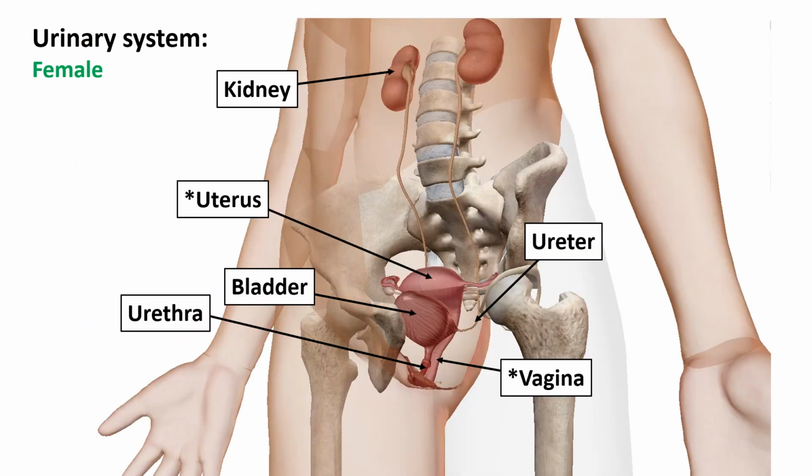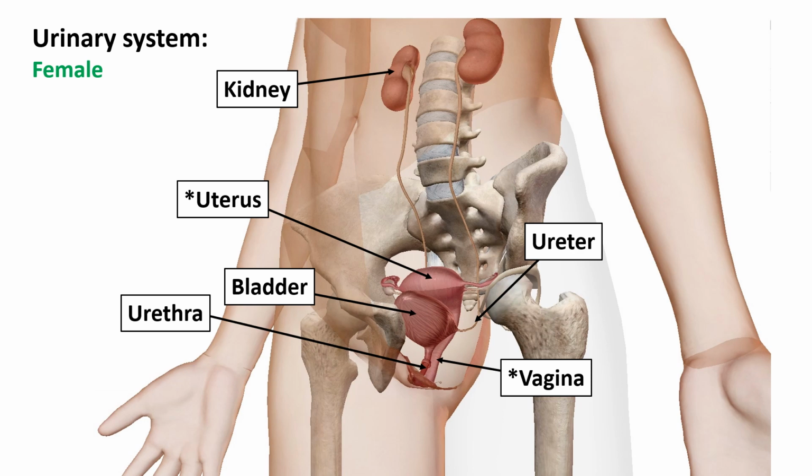Okay, now we have the female. The parts that are hard to look at here are these. So we have the uterus. Sometimes it can be tricky because you might think, oh, that is the bladder, and then you might think, oh, that is the uterus, or you might think that is the bladder and that is the prostate. So you have to be careful with those four things.